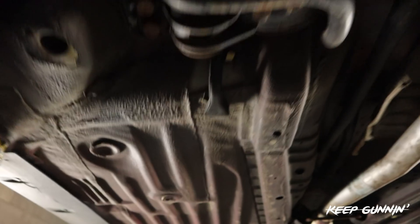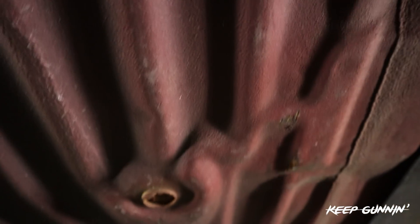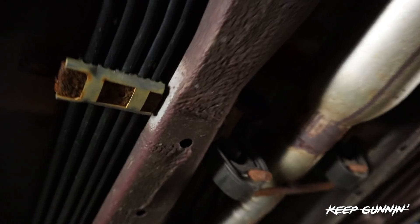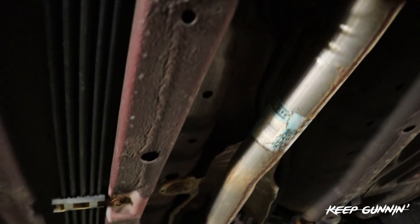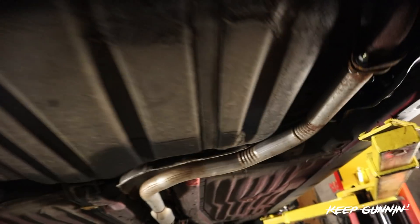If you could just see how clean the bottom of this car is - it still has the original paint on it. This car is in great shape. There's nothing dinged up on the bottom, it's never bottomed out. The brake lines look great too. This bracket is a bit rusty, but come on - it's a 1995. Beautiful car. Got some ESM stuff on here, K-Tune suspension. It's going to be such a fun build.